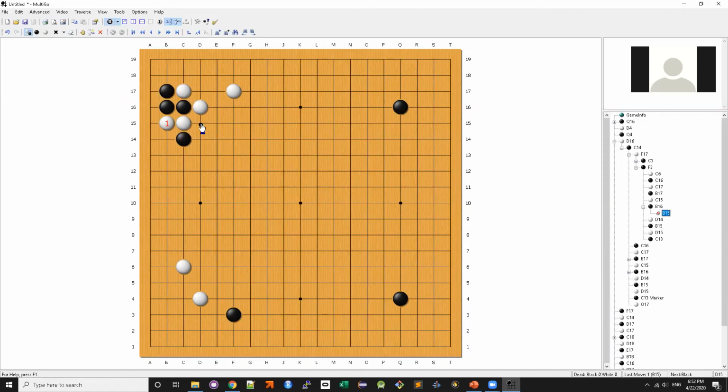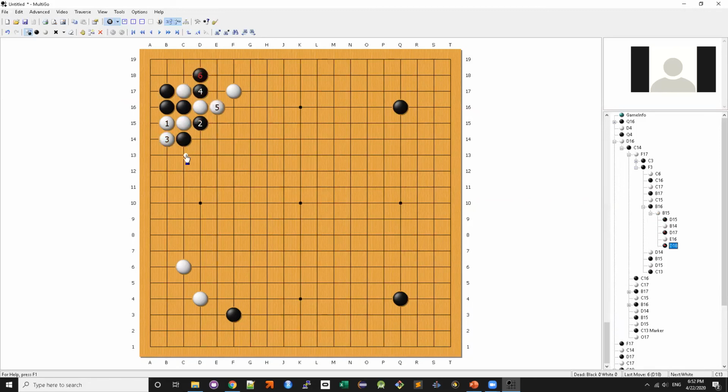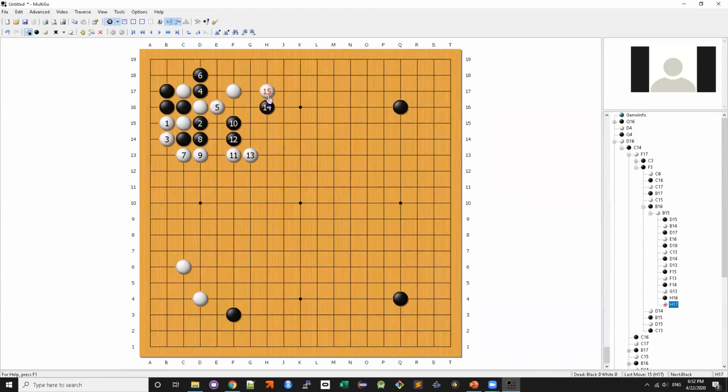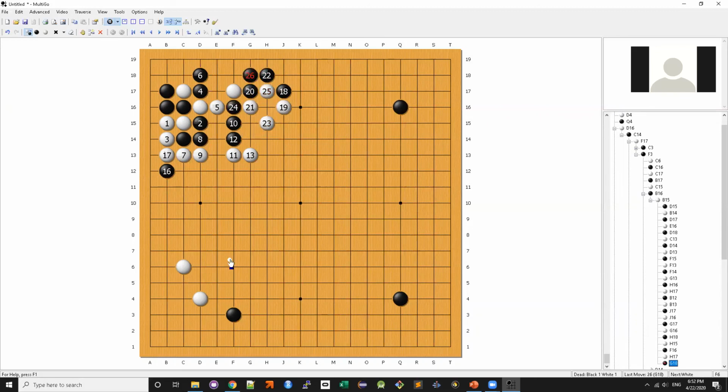And here, if black chooses to fight again, then we will see that this fight basically will once again, let me just play this out real quick, will once again give white Sente influence here and allow white to make a nice moyo without ever having to play like an extension stone in between.